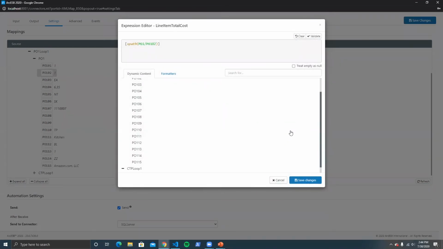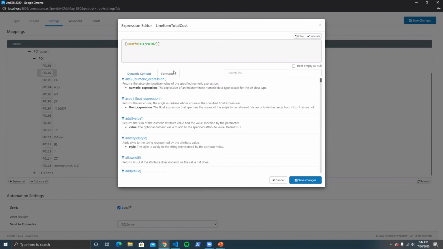So the first thing to understand about formatters, we can see a list here, is before I actually add the formatter to my expression, I need to know the basic syntax. And the basic syntax is very simple. Values are piped in to formatters using a vertical pipe character like this. So this is indicating that whatever value is returned from this XPath should be piped in as input to some formatter, some function that's going to manipulate it.